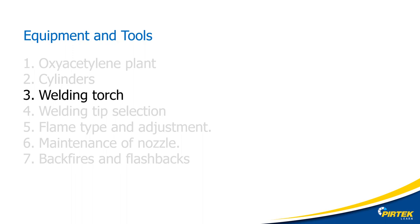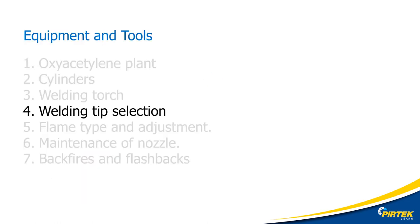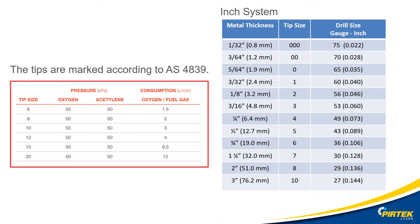The welding torch consists of control valves, which control the volume of each gas delivered from the regulators to the welding tip. The handpiece is the actual hand section of the welding torch. The mixer mixes the two gases ready for burning at the welding tip. The welding tip is the actual burner of the blowpipe — it takes the mixed gas and fuel from the mixer and passes it through the correct size hole for the required flame size. The tip size controls the amount of heat and the speed of the heating process. Note that tip sizes come in metric or inch — refer to your specific user manual as tip size is usually associated with metal thickness.